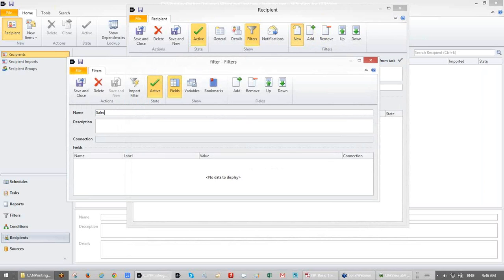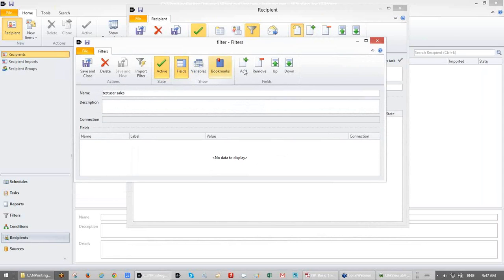So let's call this sales test user. Okay. And of course, as I mentioned earlier in the slides, there are three types of filters: fields, variables, and bookmarks.